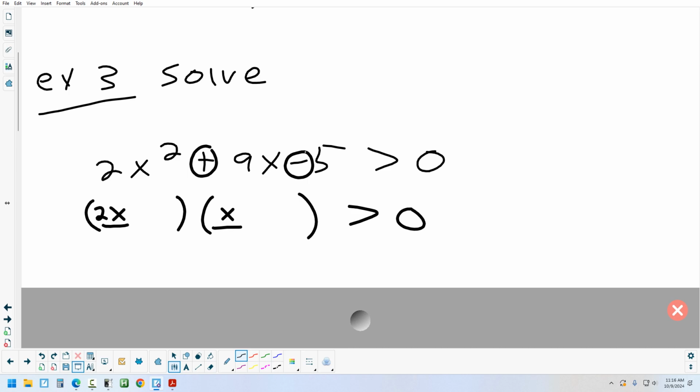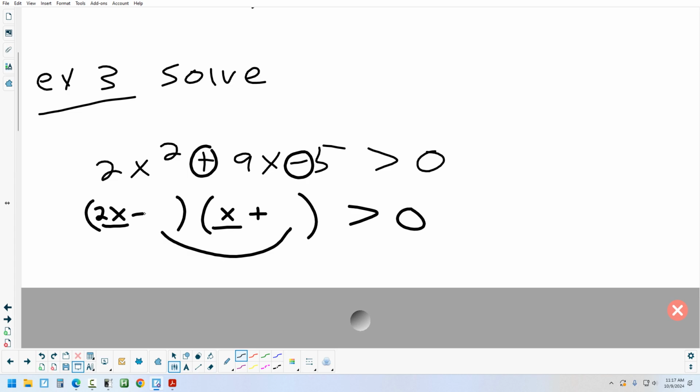Two negatives? I can't do 2 negatives, because if I had negative times negative, that would give me a positive in the end. Positive and a negative? Yeah, I need a positive and a negative. I would probably try them in that order. If you get that wrong, you can always switch them. But it's nice to get it right so you don't have to waste time fixing it. So let's do it in that order.